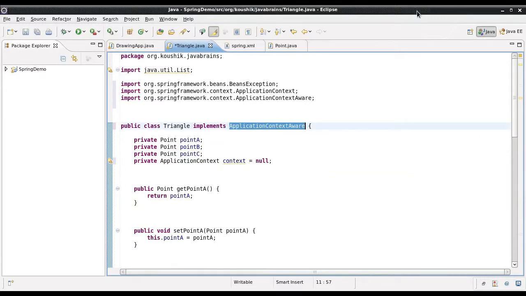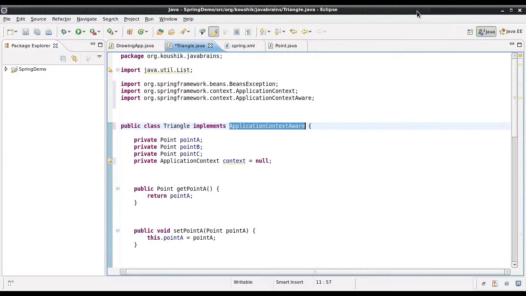So just like the ApplicationContextAware, there are a few other Aware interfaces which give information about the container to your bean, and what you need to do to get such information is to implement the correct interface. Implementing the interface will mean you have to have a setter method, and Spring is going to automatically pass that information in the setter method. So we have interfaces like ApplicationEventPublisherAware, BeanClassLoaderAware, and things like that.